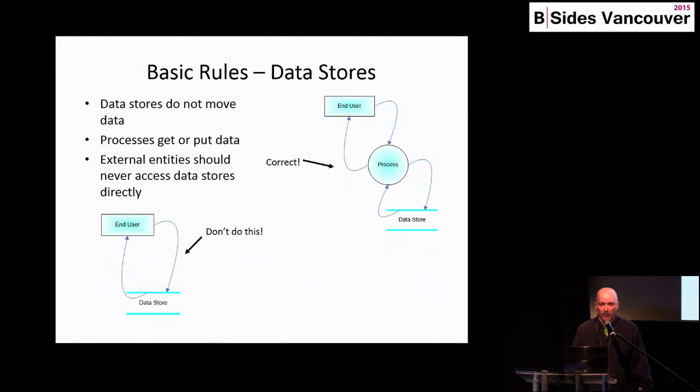Even if you think of the manual process of taking a piece of paper and putting it into a filing cabinet, you are the end user, you are the external entity, the filing cabinet is the data store, but the act of putting the paper in the filing cabinet is the process. Although how many of us have filing cabinets anymore?